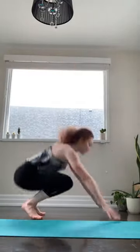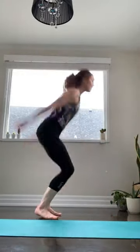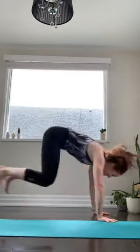Big burpee, we hop up, hop back into your plank, hop the legs back up. It's a full body exercise, and burpees take a long time to do. So guess what? We're already halfway. You got 15 seconds left.